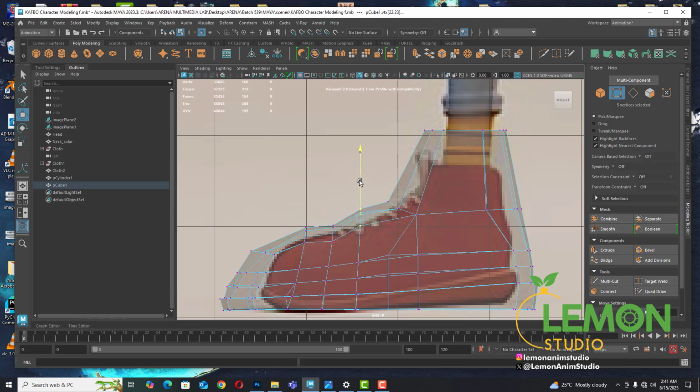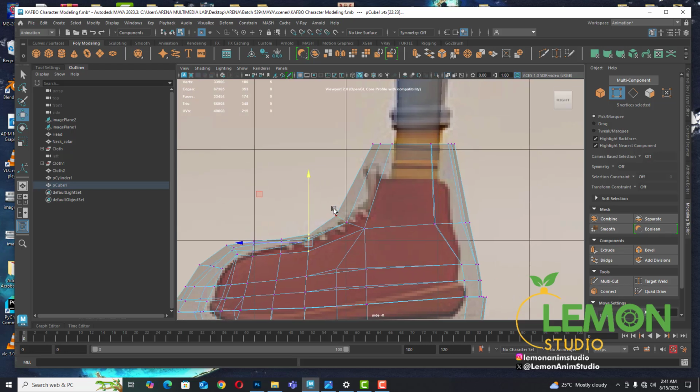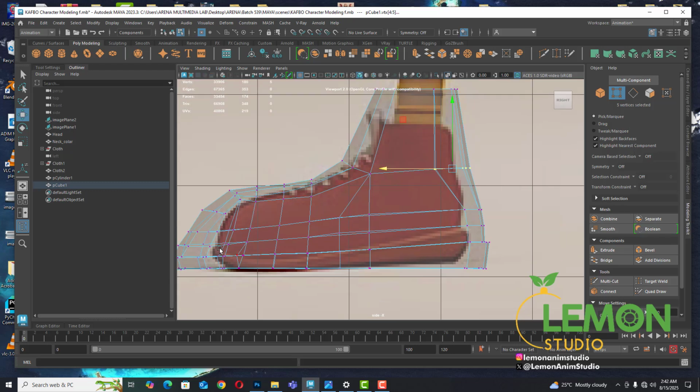Some of them have to go down. I think we need another edge here. I need another edge right here. I want to connect that. Then I'll grab this one here. Select these and we'll raise this up, so we have that nice. So this one should go inside. This one should go down. This should go back.